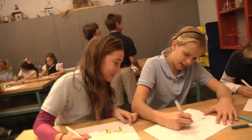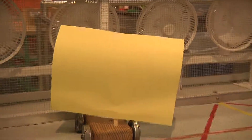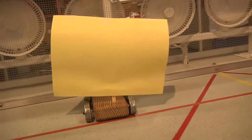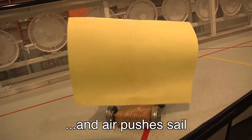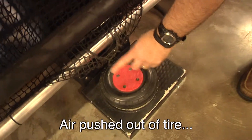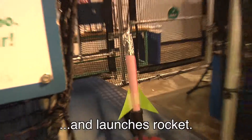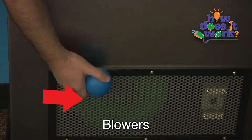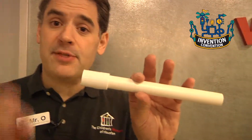Now while they get started on their designs, let's talk about the science behind the blasters. Remember that air is made of nitrogen, oxygen, carbon dioxide, and other trace gases — in other words, air is made of matter. We've discussed that matter can exert a force on other matter, creating motion. These fans at our sail car exhibit can blow air that pushes against the sail of the car, making it move. At our launch cage, the air in these tires is forced out by stomping on the tires, and the air is pushed up the tube, which causes the rocket to launch. At the ball coaster, air from blowers in here pushes the balls up the tube. Just like all those things move with air, we can just blow air through a pipe to make a marshmallow move.